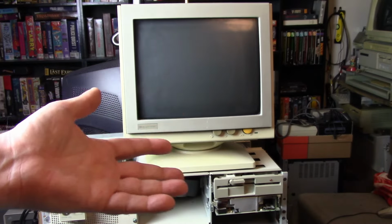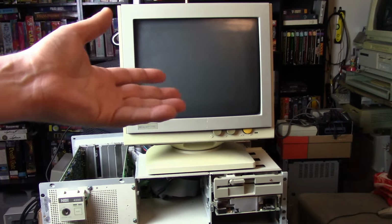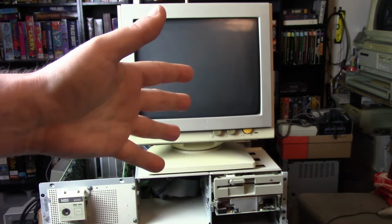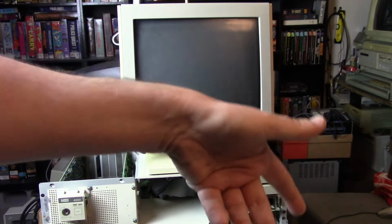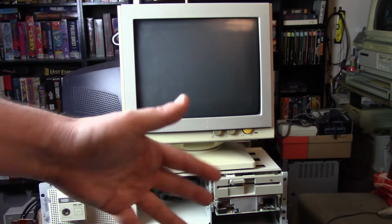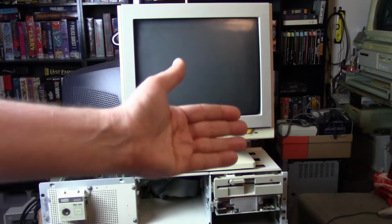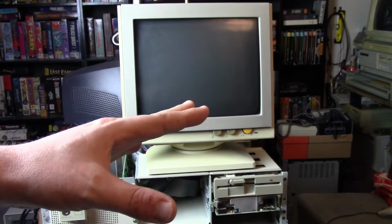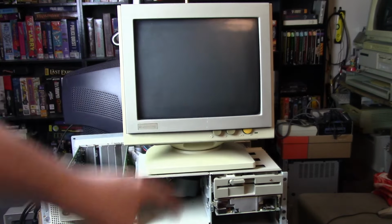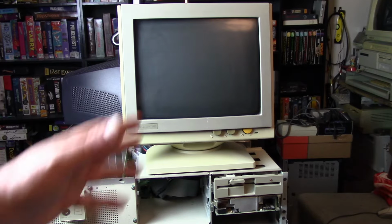Probably one of the worst case scenarios that would be a usual suspect for these random lockups is the RAM. Unfortunately, the RAM is soldered onto the motherboard. Although technically it's possible to hunt down the specific RAM chip that is bad, desolder it, and solder on newer RAM, or even desolder all the RAM, solder in sockets, and put in new RAM, that is far more effort than I am willing to put into this machine, as I have several 286 machines, and it's just not worth my time or money to repair, unfortunately.